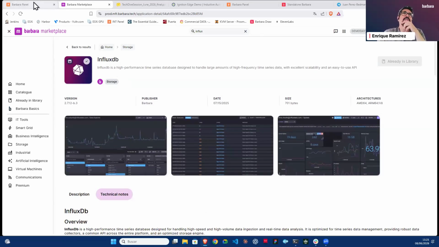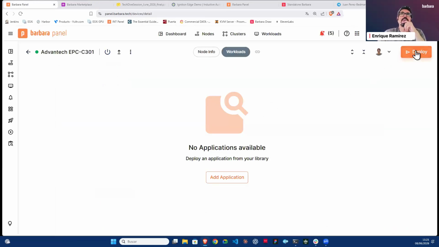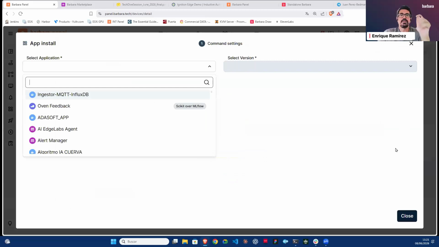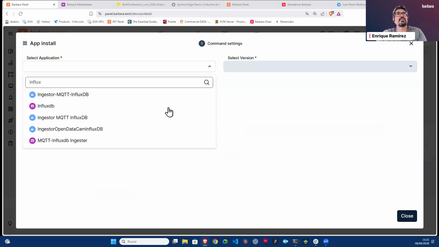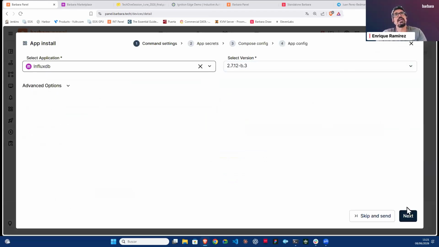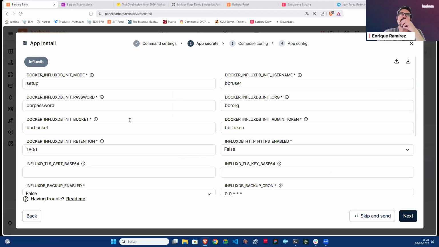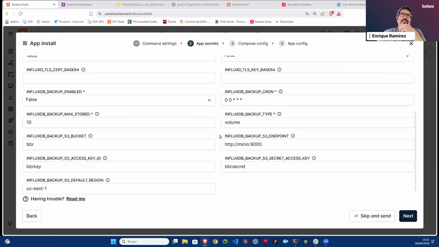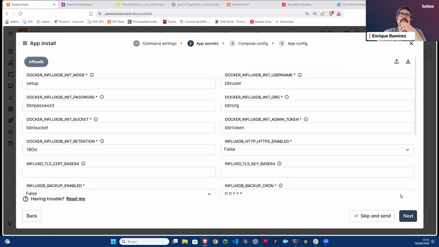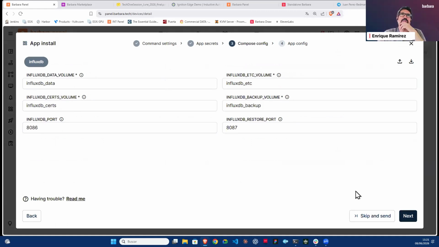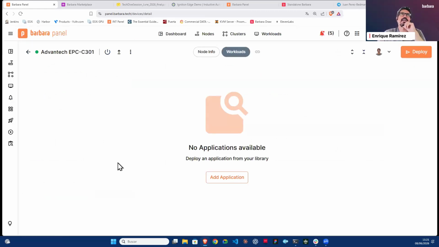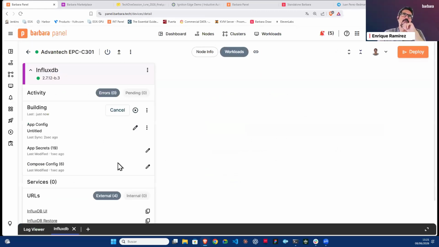And then once you have it in your library, you just need to click here on deploy, search it here, InfluxDB, okay, and now I can select the different versions that are published in the marketplace, and I have this wizard that helps me to basically configure everything related to this application, okay? Then I can obviously change also the compose config, and I can deploy that application remotely, as you can see.